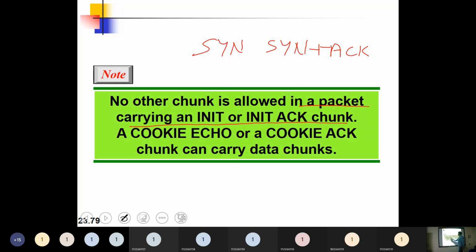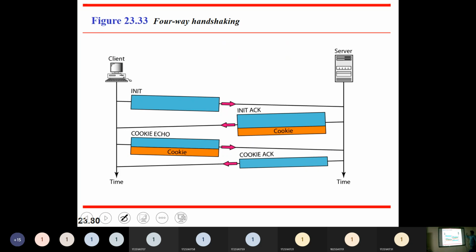Similarly here, INIT and INIT acknowledgement chunks cannot carry any other chunk. They have to be sent alone. Cookie echo or cookie ACK can carry data chunks. So INIT ACK cannot carry any other chunks, but cookie echo and cookie ACK can carry data chunks.